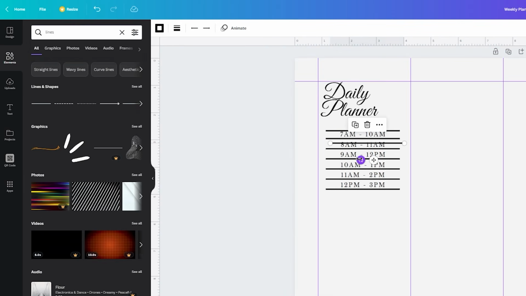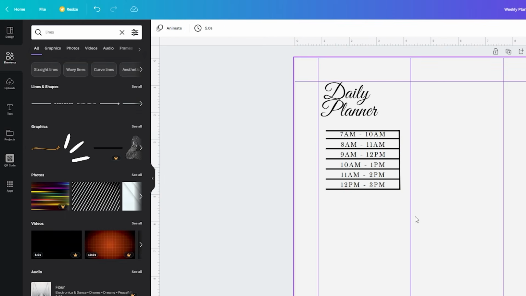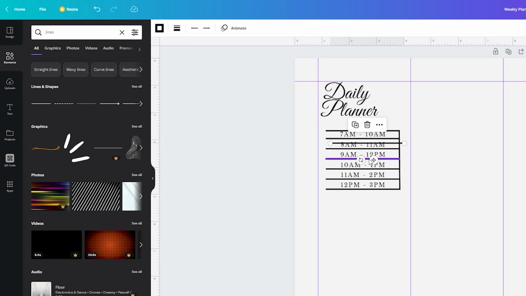So I'm just going to make another line, and I'm going to put it in sideways like this. I'm going to close it in like that, and there we go. That should be good enough. Obviously, you're going to paste it again and do the same thing with the other line. I'm going to paste it, bring it here, and there we go. So now our box looks much fuller and much more complete.